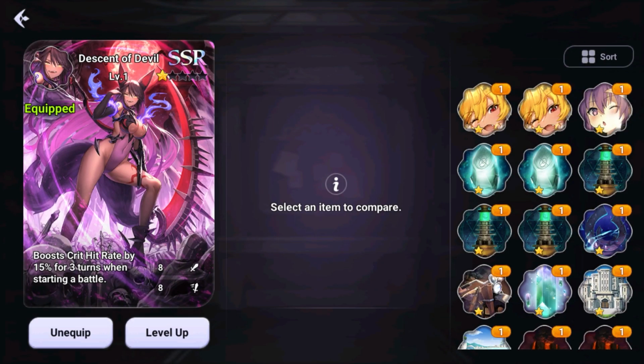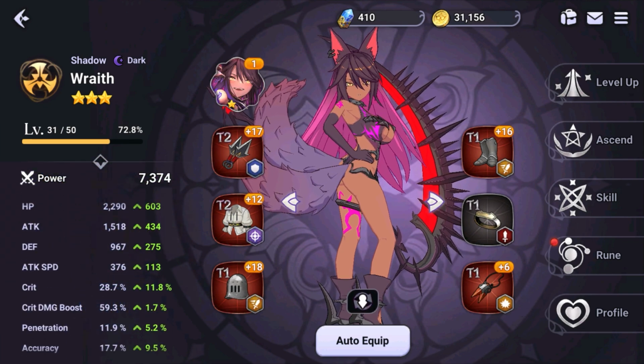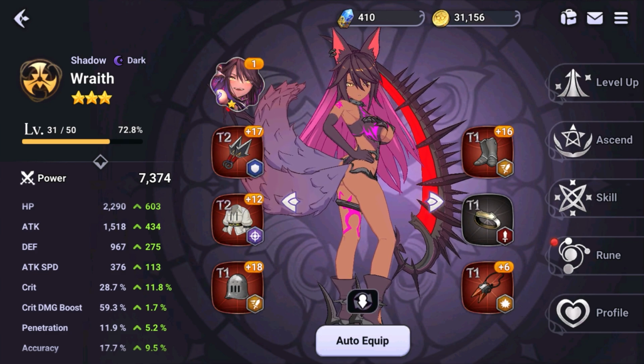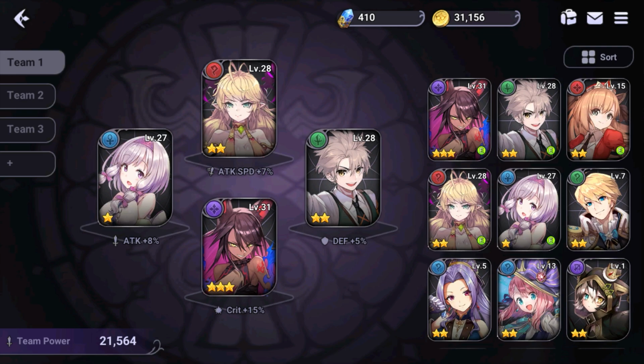Boost your crit rate by 15% for 3 rounds at start of battle. So she automatically from the start of the fight has 30% on top of whatever her base stats are, as you can see right there. So she ends up with maybe 43% right there to crit, which is really good. That's a very good stat to have popped up right there. So obviously I want to get crit damage and more crit on her in the future.